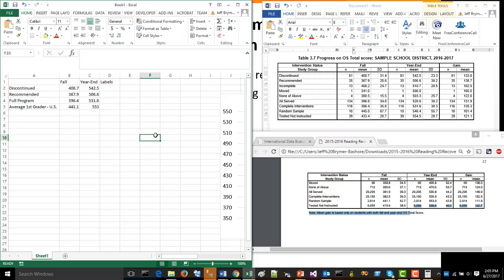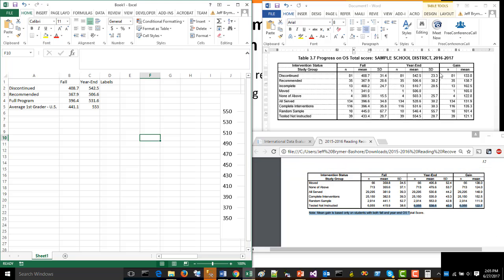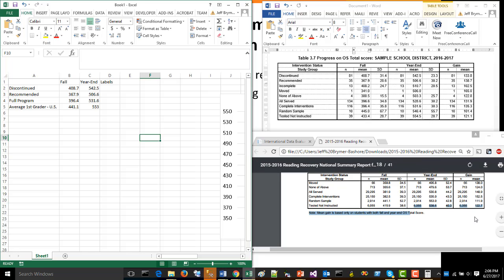And so remember, to compute our growth, we're going to divide the gain of our student groups. So for example, for discontinued, we're going to divide the discontinued gain by the random sample gain. So 133.8 divided by 111.9.